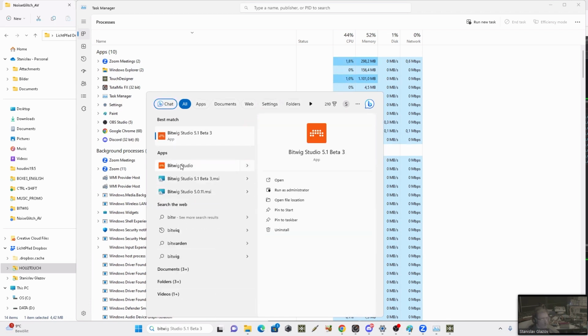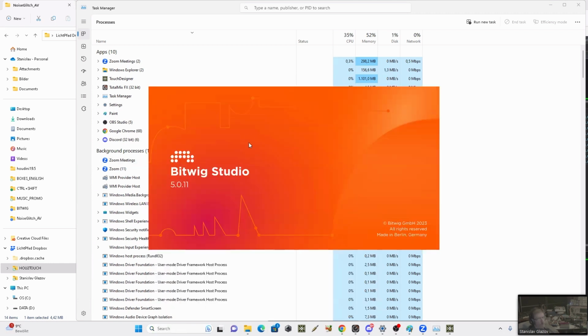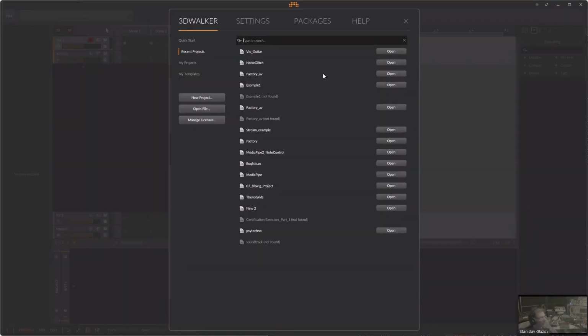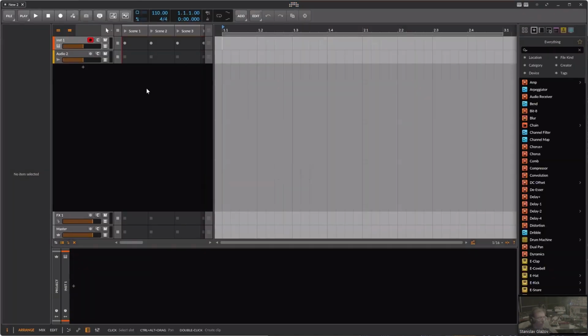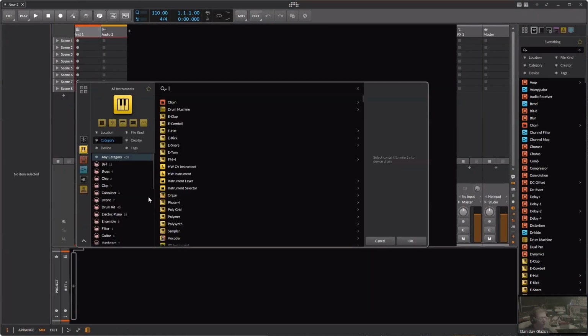I will just load the Bitwig Studio earlier version, which is not beta, and do a new project here. Drop here the drum machine.